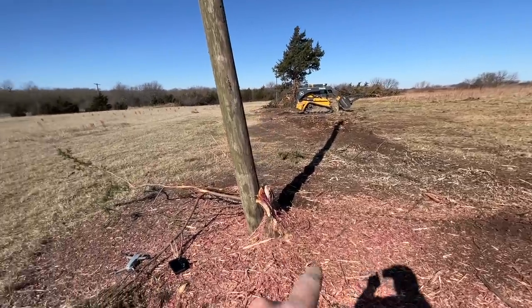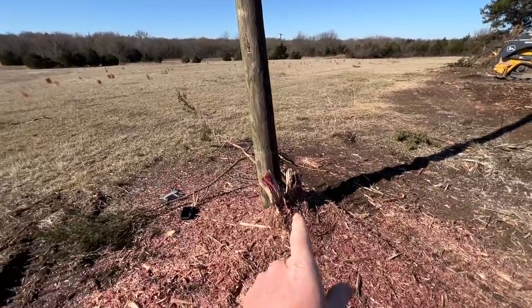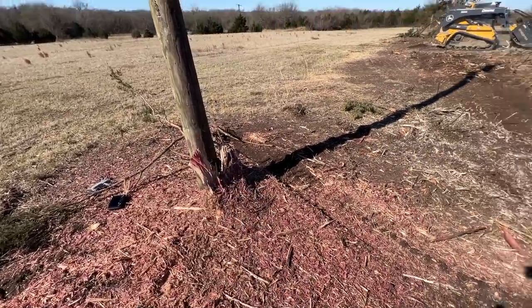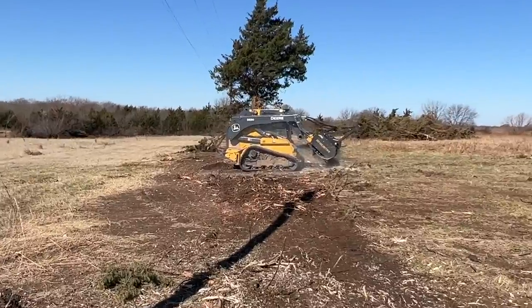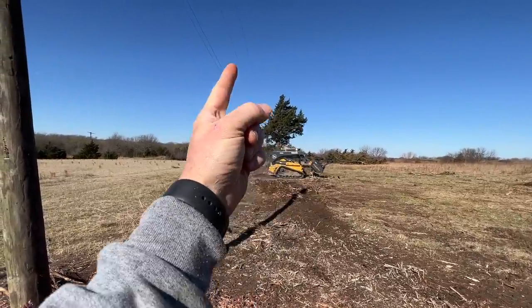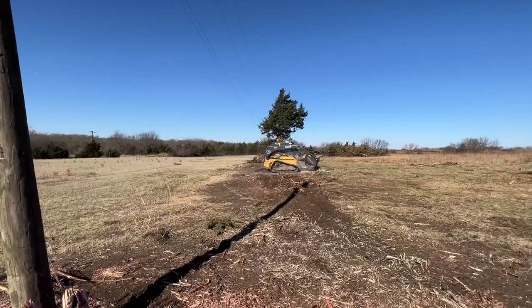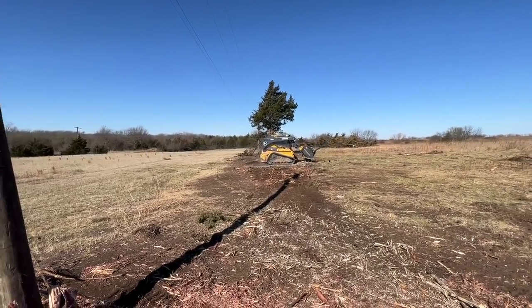He's able to get some of this here close to this telephone pole. He got as close as he could without getting the telephone pole. Now he's working on the hackberry. Those are tough trees, and I'm really excited about this. He's going to push this over away from the power line and grind that tree that I couldn't even get through with the chainsaw. It's so jacked up.